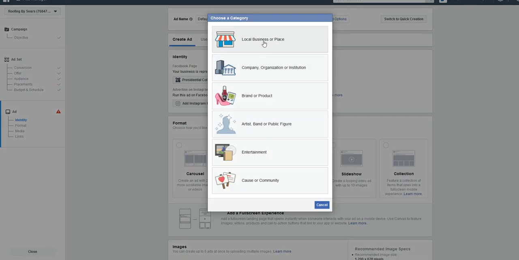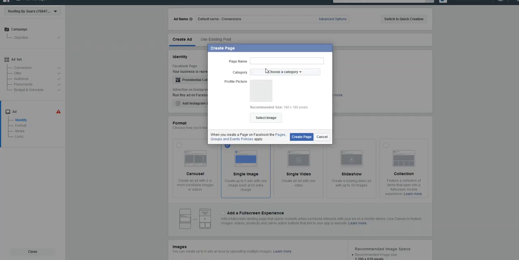So what I'm going to do is set up a new page to run this through. Typically, I just pick a brand or a product page. When I name these, I want to consider that the name is a part of my ad, and probably one of the most important parts of my ad, because people typically look at who's posting before they look at what's posted. So the page name really needs to be specific. You can spend a lot of time thinking about this. I haven't really thought of this aspect of the campaign yet, so I'm just going to come off the fly with some of this stuff, and we're going to see how it works.